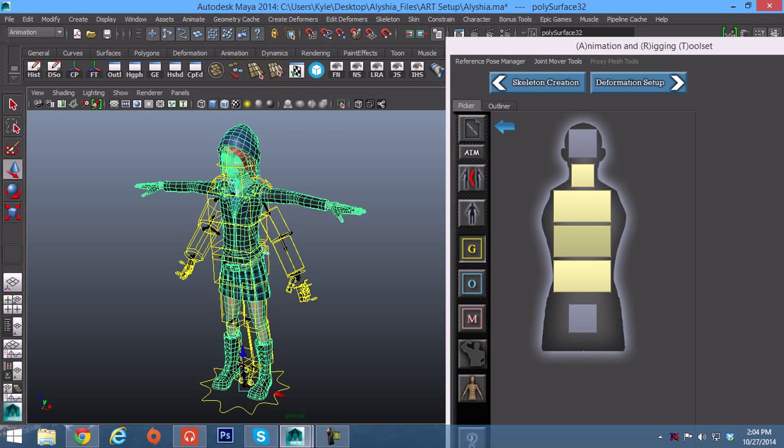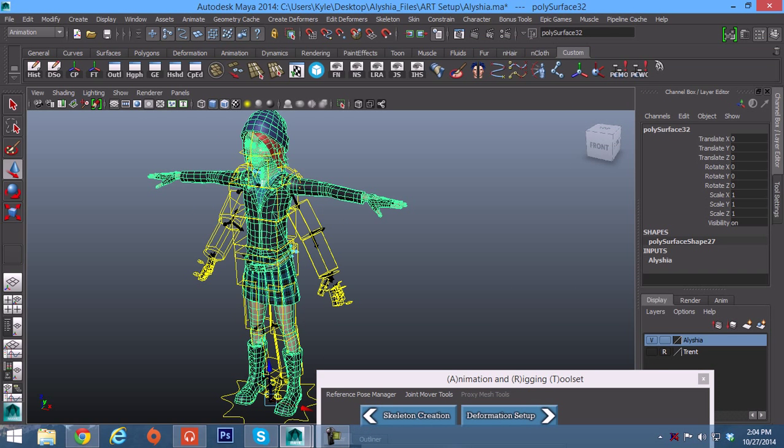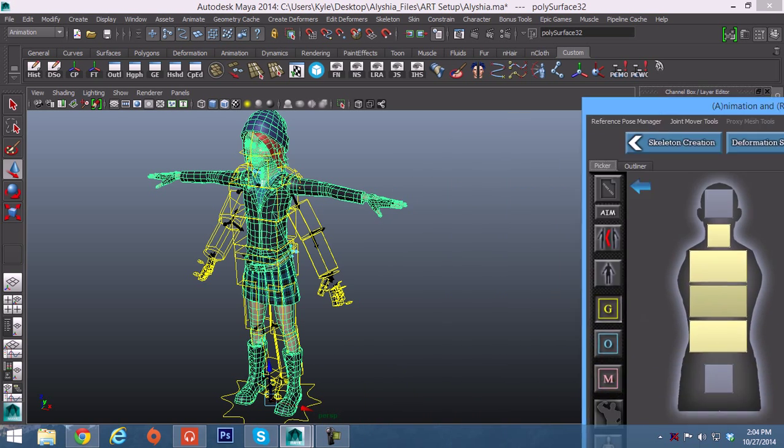And because I can still highlight her, which I don't want, I already put her in a layer. Let me go to channel box and layer editor. I already have her in a layer. If you need to make a layer of your character, just select wherever points of your character are, and you can always just select this button here, which will create a new layer with everything selected. But she's already got a layer, so I'm going to go ahead and put her on reference.